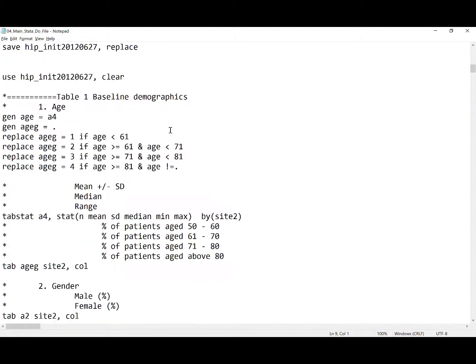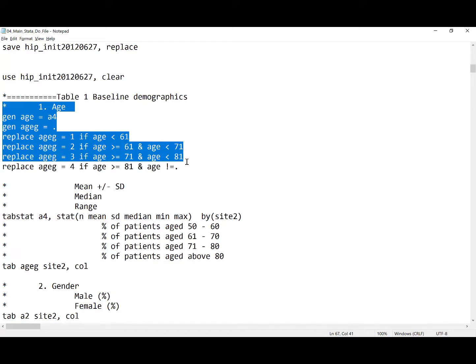Here is a remark about table 1, baseline demographics, and item 1 is about age. For age, I group according to what I planned in that table 1, and then I put the command for that. So that means from the mock report, we can prepare script files containing the commands to get the results from the data set.